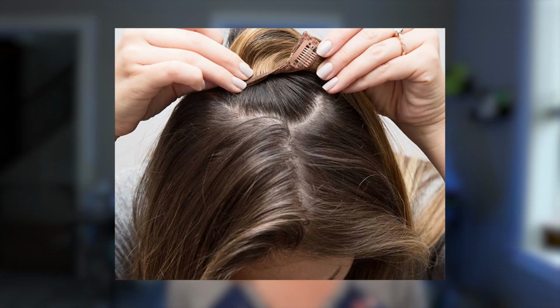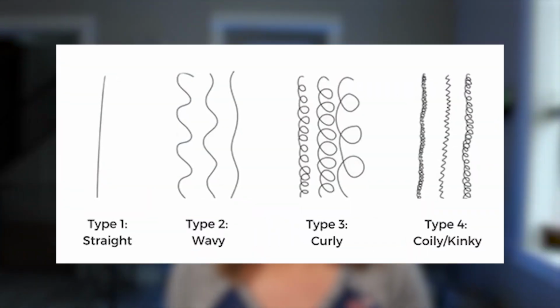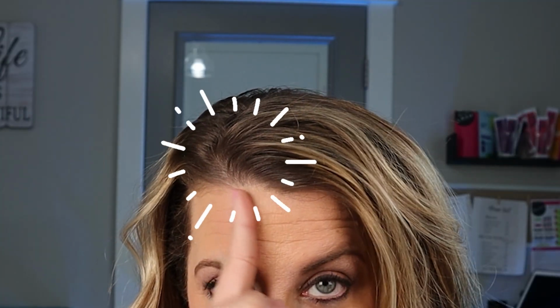Everyone has them, but many do not know how to tame or fix that cowlick on their hair. Let's talk a little bit about what an actual cowlick is. It can come in many different forms, but really all it is is a different direction or wave pattern of your hair. So for example, if you look on the front of my hairline, I do always part on this side.